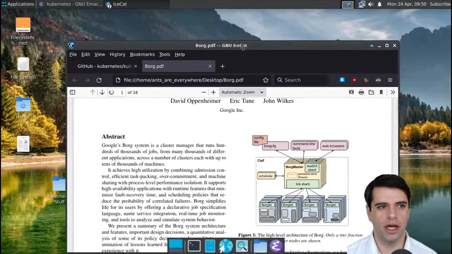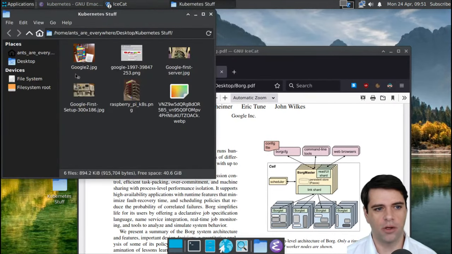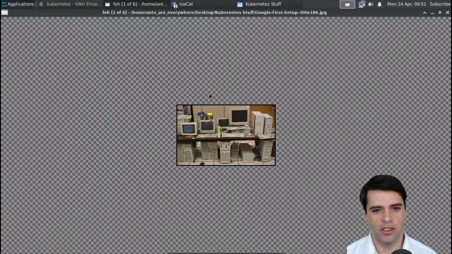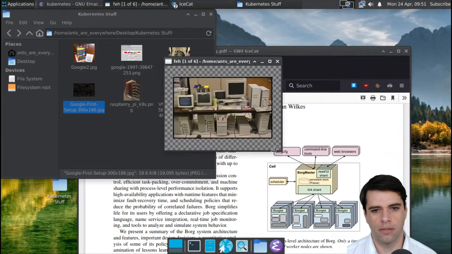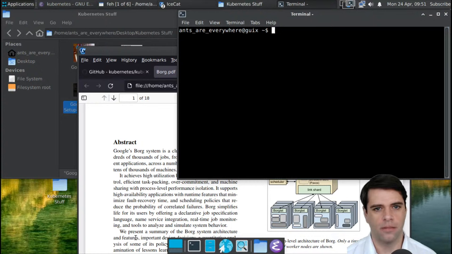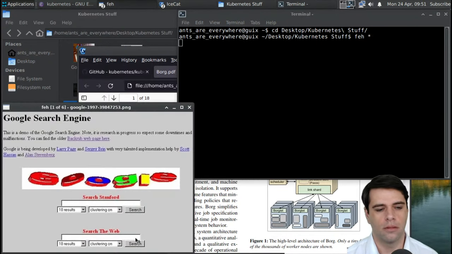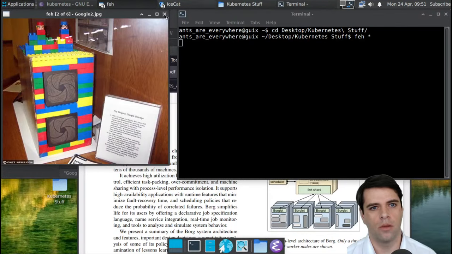And maybe before we look at the diagram, let's look just so we have a picture in our mind at what was going on at Google at the time. So I think this picture is at least supposedly, whoa now, can I maximize this? Let's try. Does this help? No. All right. We'll have to deal with an unscaled image.